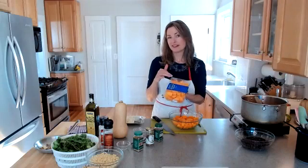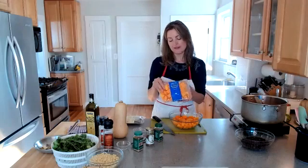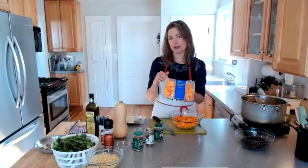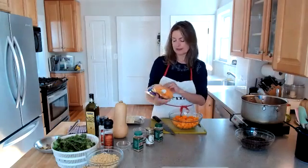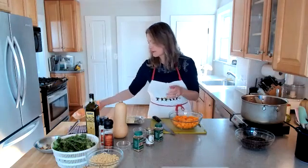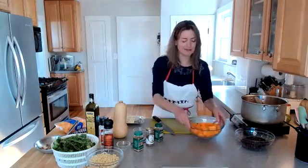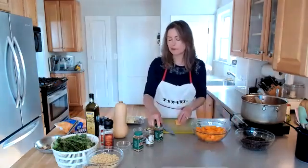Now, the kind of drawback of using this is the fact that this does not last all that long. This says that it's good until March 5th. I think I saw somewhere on the label. But it already kind of felt like it was already getting, you know, maybe a little old to me.